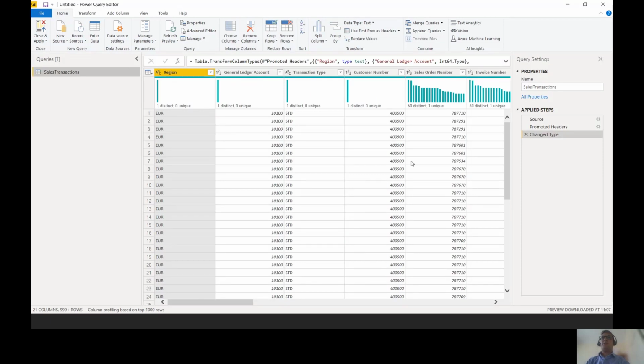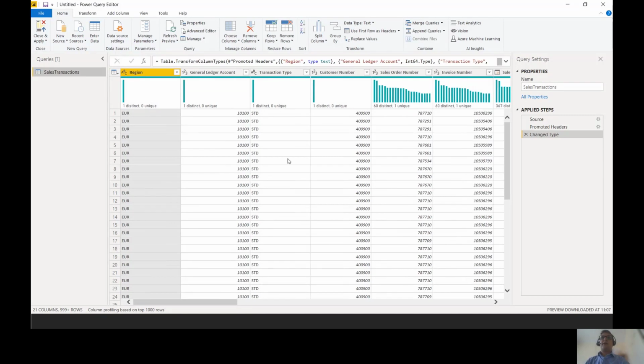Okay, so Transform Data opens up our Power Query editor, which is where we do our modifications. Here we do all our transformations to our data, and what sits behind this is the M programming language. So we currently have our single table model, and I'm just going to explain a little bit about this single table, and then I will go through the process of converting this into a star schema. So what we've got here is a list of sales transactions and revenue. This is broken down by various different dimensions. So we've got the region, which region it belongs to, and the general ledger accounts. This is whether it's revenue, costs.